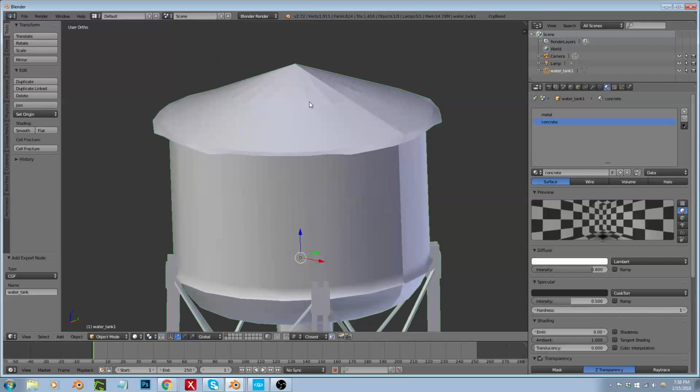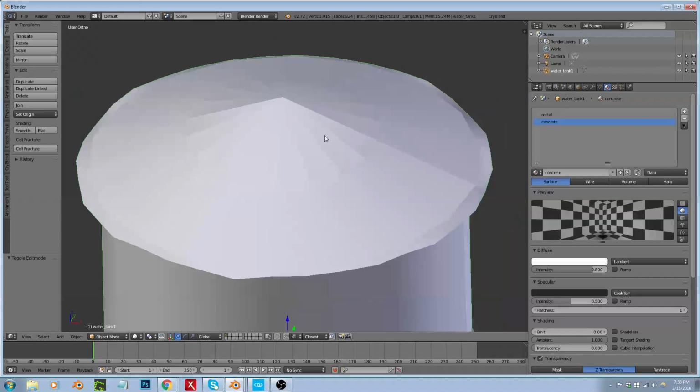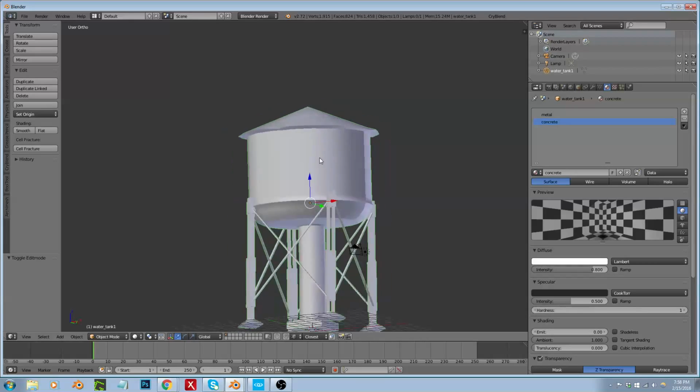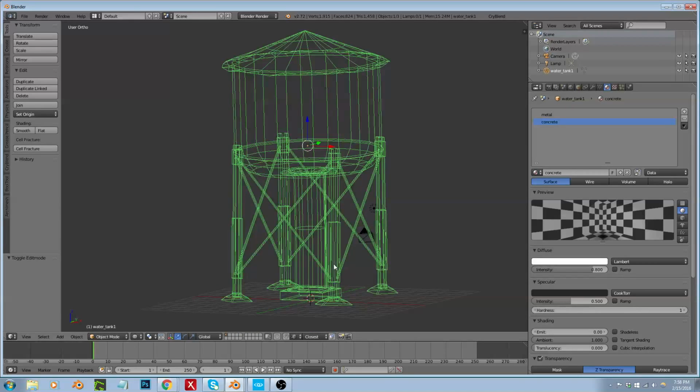Alright, there are some shading issues on the top. That's fine, maybe that's how they wanted it.